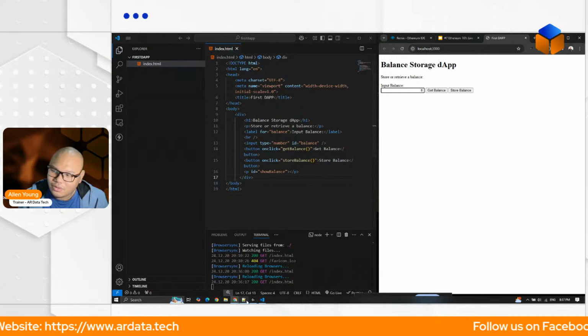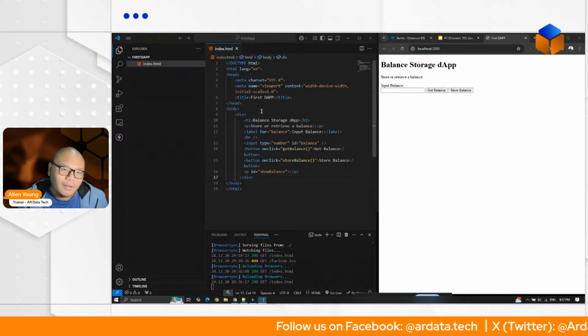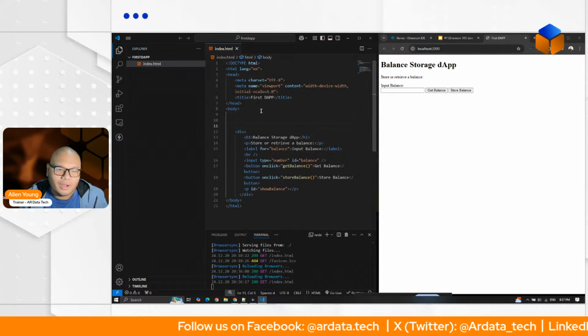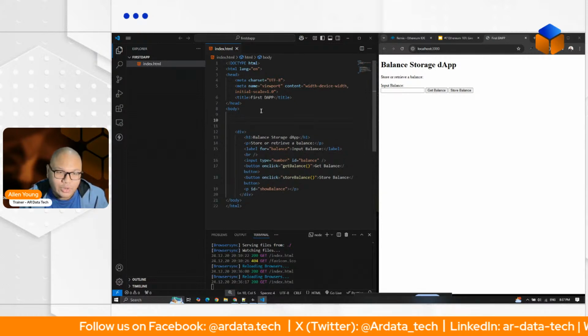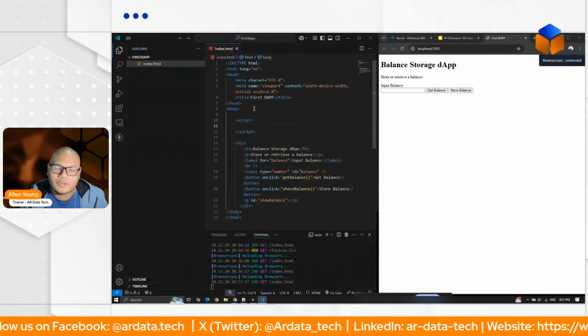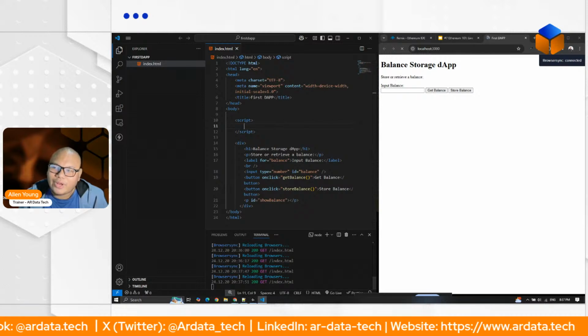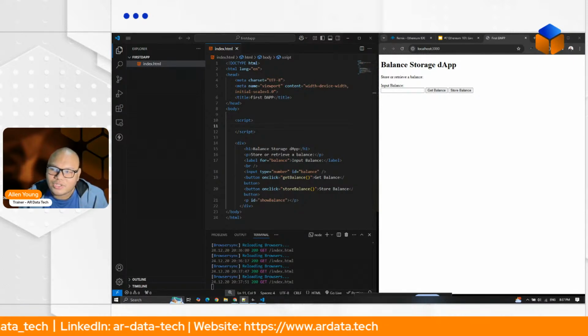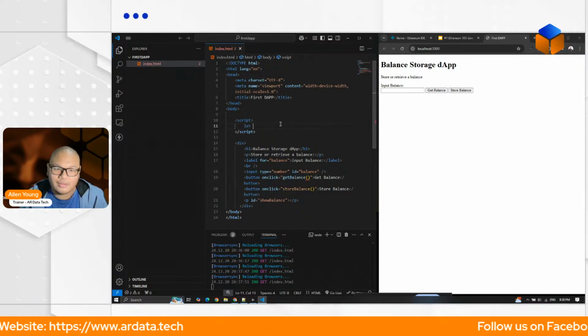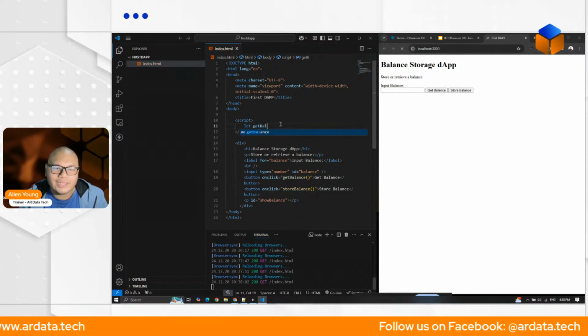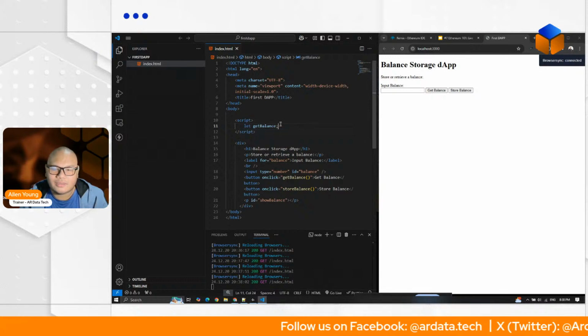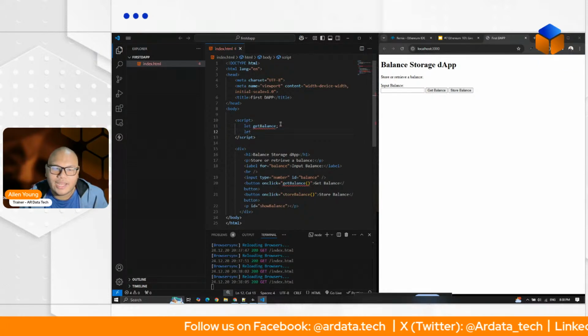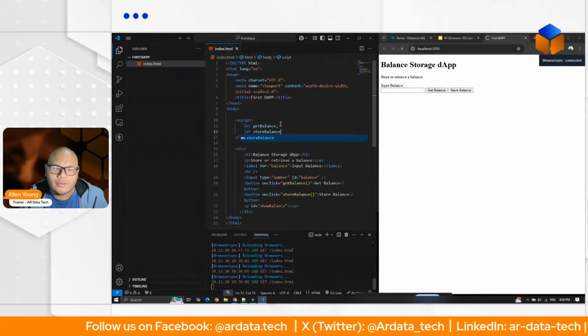The next part, we need to have our JavaScript. Let's put a script above. Let's have a temporary variable inside of it: let getBalance, and another, let storeBalance.